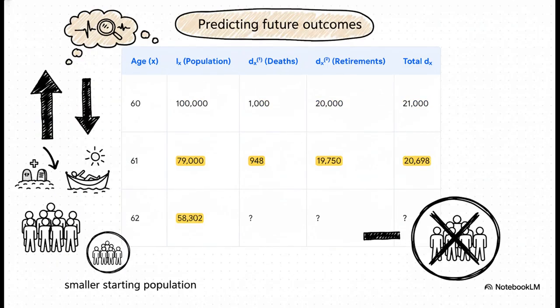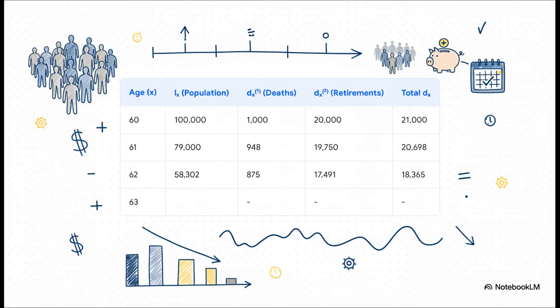And then you do it all over again for age 61. It's the same process. But here's what's so cool. Even if the chances of dying or retiring go up as people get older, the actual number of people leaving is smaller. See, only about 20,000 this time. Why? Well, it's simple. Our starting pool of people is smaller now. We run the math one more time for age 62, and look at that. In just 3 years, our original group of 100,000 people is now down to less than 40,000. We've got a super clear year-by-year roadmap of how many people we expect to still be in the plan.